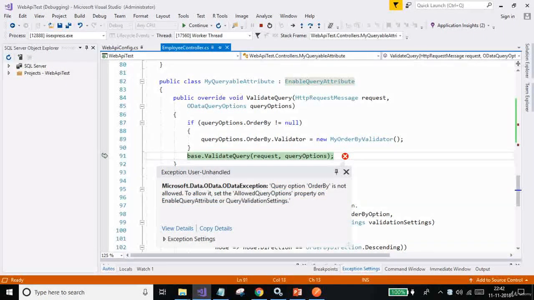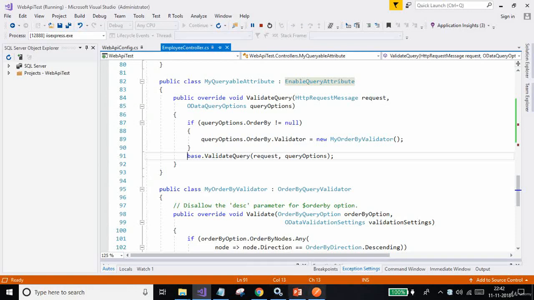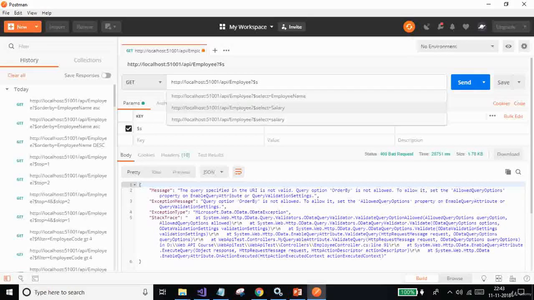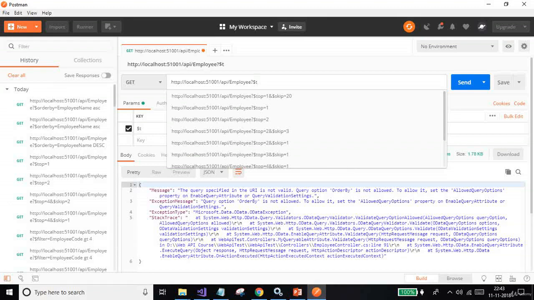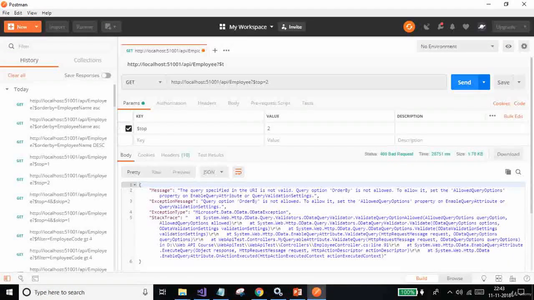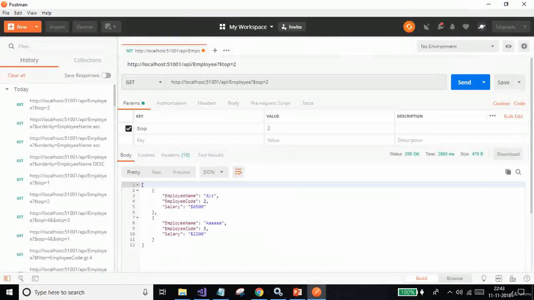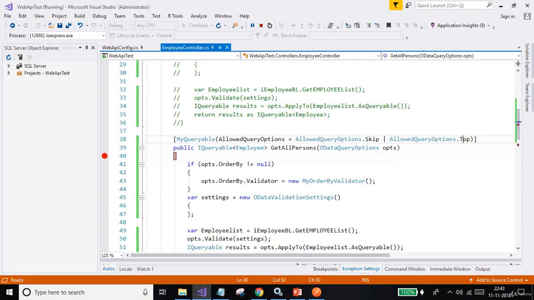So we need to have that in order to run this order by. But since we have enabled skip and top, let's try skip, or top. Let's try top 2. See, this is working because we are allowing top here. We are allowing skip and top only. So that's why it's giving us the result.